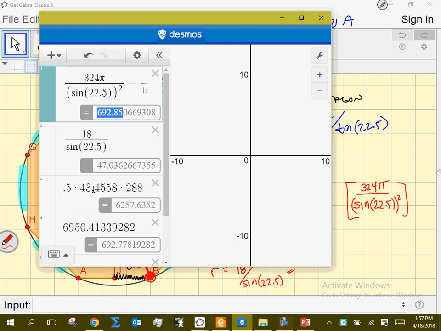Sig figs, the purpose of sig figs is to address this issue, okay? Because we don't want Cole to round one way. Maybe Cole rounds out to 4 decimal places, but Braden rounds out to 2 decimal places. They get 2 different answers to the 10th place, but they both do the same work, right? Who is right? Who do we say is right? Well, sig figs is a structure that gets us all on the same page, and our rounding is all done the same way. Does that make sense? So if they both did the algebra correctly, they both get the same results.